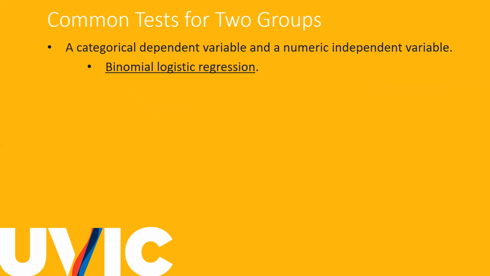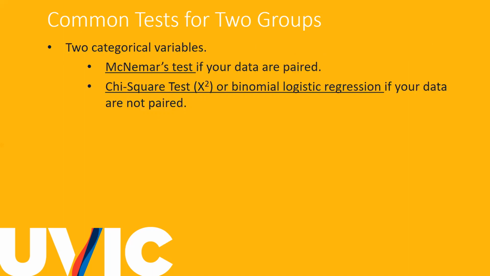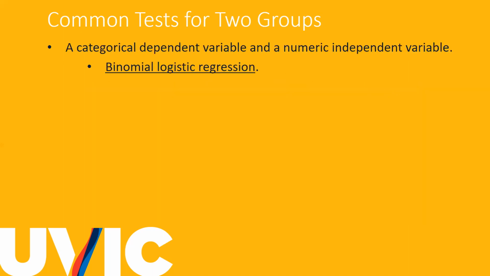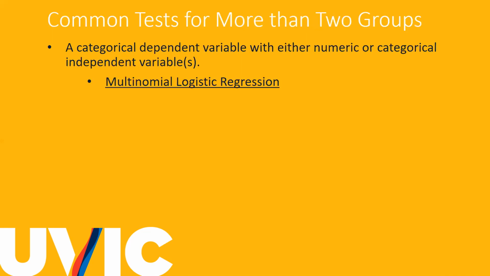If you have a categorical dependent variable and a numeric independent variable, then you can use binomial logistic regression. You notice that binomial logistic regression was on the last slide as well. Well, that's because when it's the outcome, it's fairly tolerant. You can have an independent variable really of any type. That's important when you think of multivariable modeling. You decide what to model based on your dependent variable, and then you can have any type of independent variable, whether numeric or categorical. Hopefully that's clear.